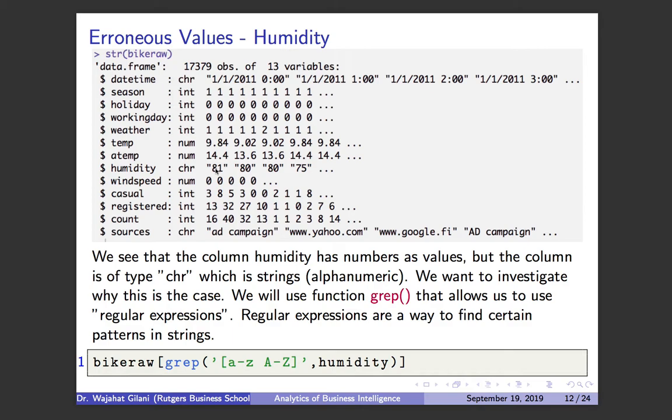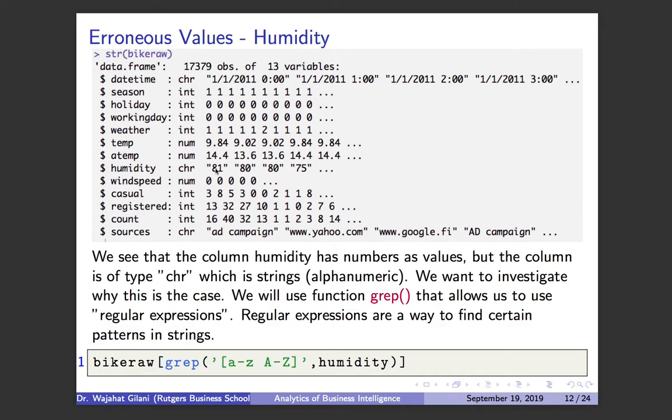Humidity is being forced to be a character column type because somewhere in that column there's a character, some sort of alphanumeric value, which most likely does not make sense, right? Humidity should be numbers. And again, if we're dealing with another table and there's some column, we have no idea what it is, but we see numbers in quotes, we would also be suspicious: hey, does this make sense? Is this right? Look, it could be right, but we would have to verify it.